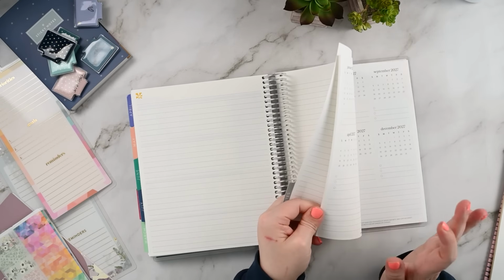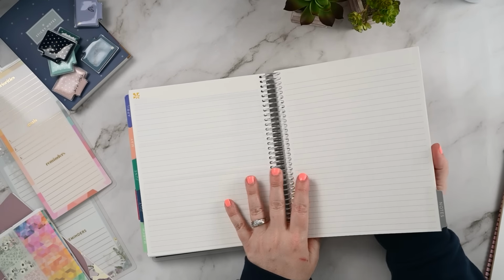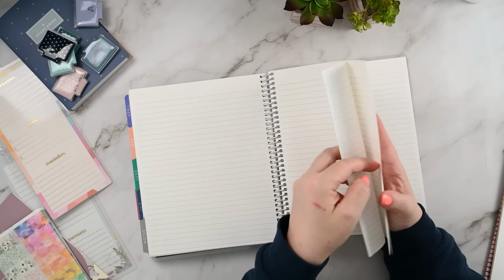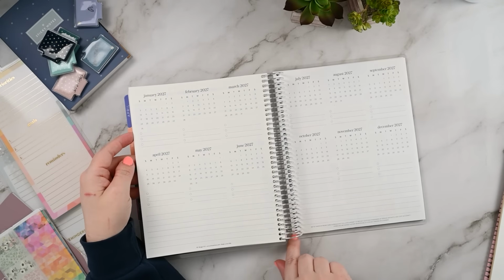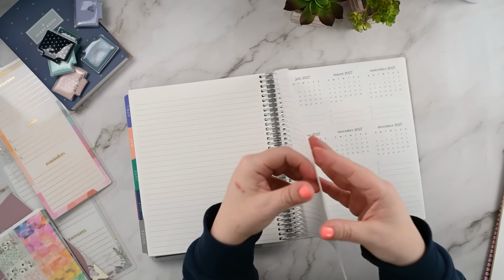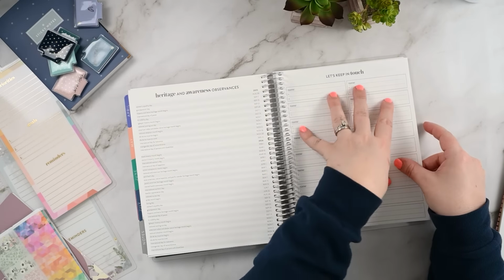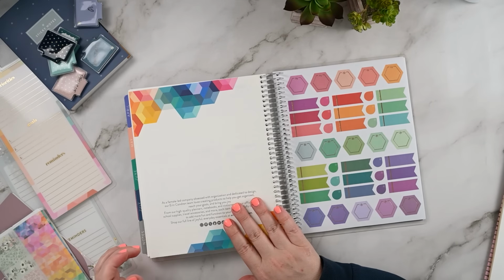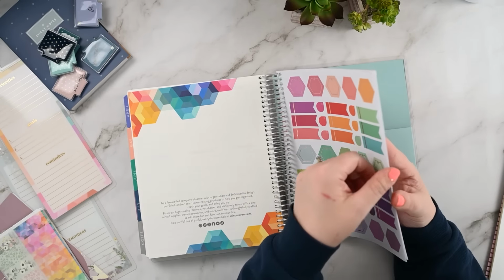So I did not do an add-on on this. I just didn't think I needed it for what I might use this planner for. And so we just have our 10 lined notes pages. And we have, oops, I skipped a page here. We have our important heritage and awareness observances, keep in touch page, 2027 forward planning, the back page here, and the stickers.